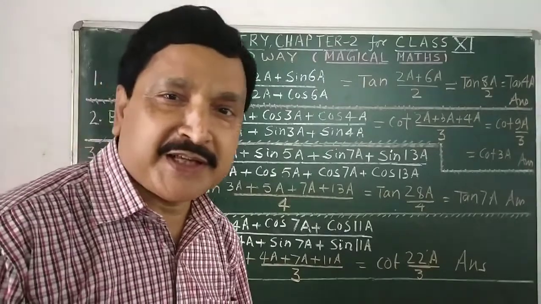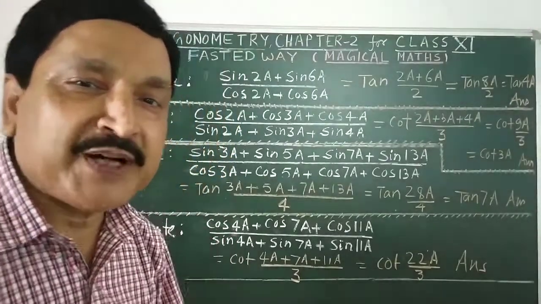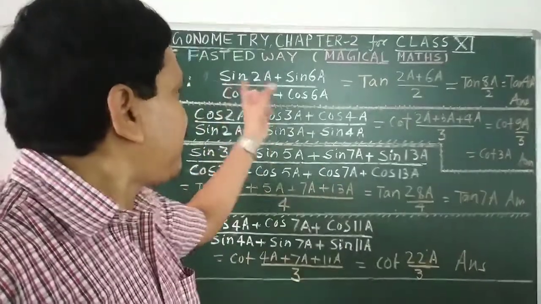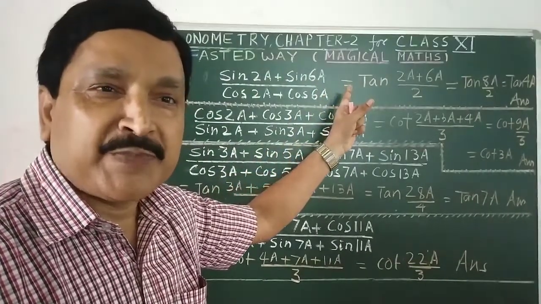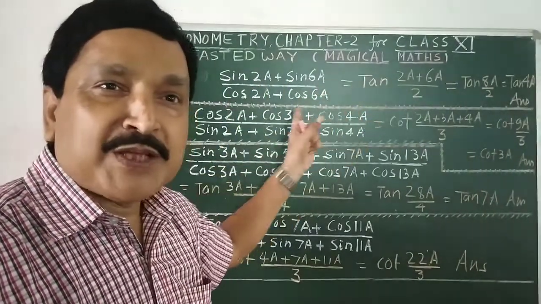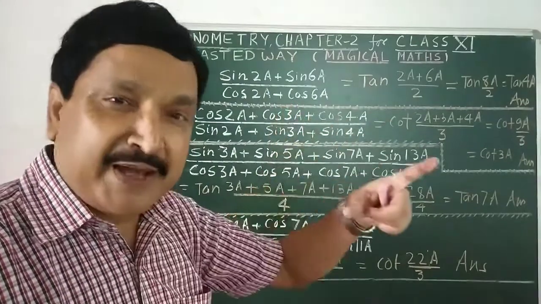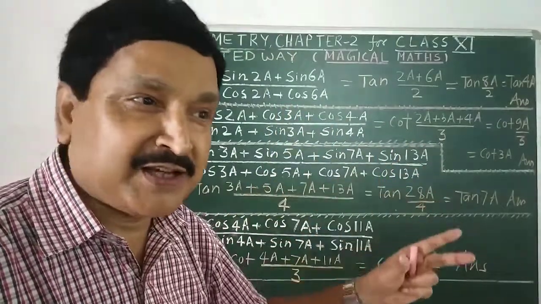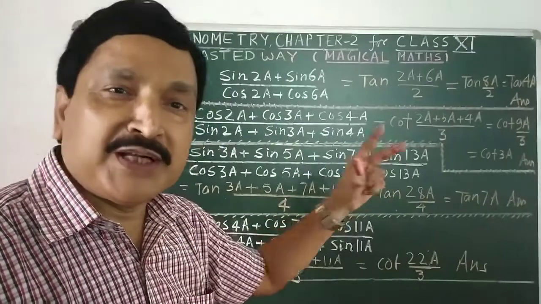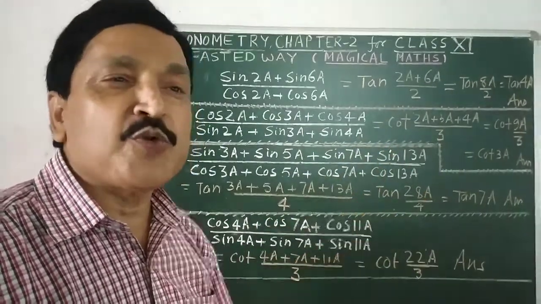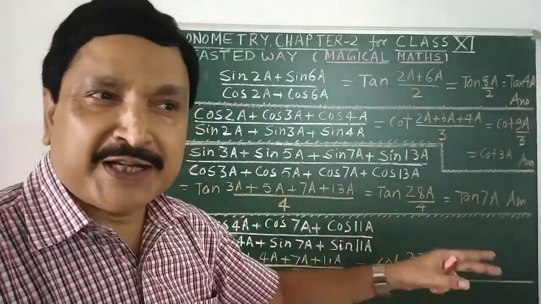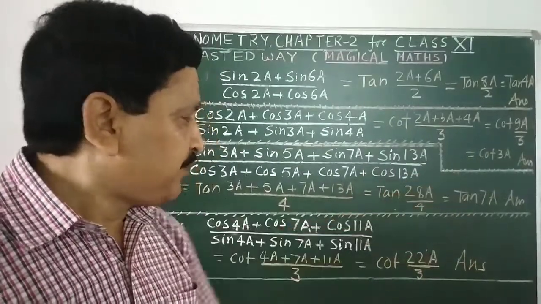Now remember the student, there is a necessary condition to operate this system. You cannot operate this system always. The condition, the numerator must contain, all terms of numerator must be either sin or cos. The mixture is never allowed. If sin is available in numerator, then cos must be available in denominator with the same angle. The angle could never differ. These are the necessary conditions everywhere. If cos is taken in numerator, sin will be available in denominator. Only then you can operate this method. And this is true for all.